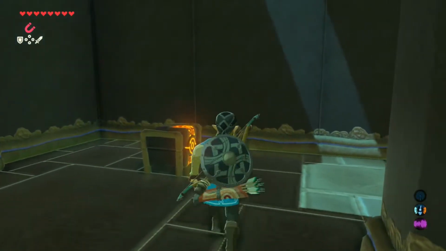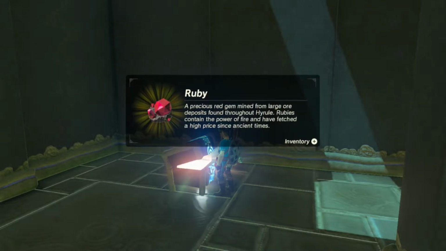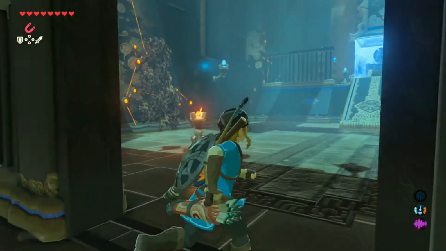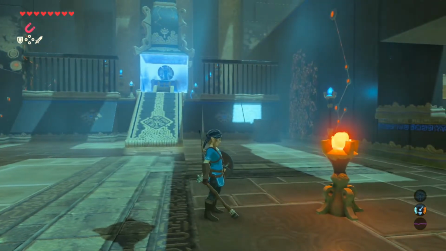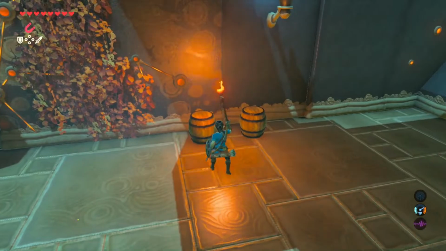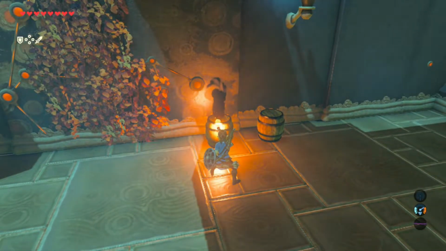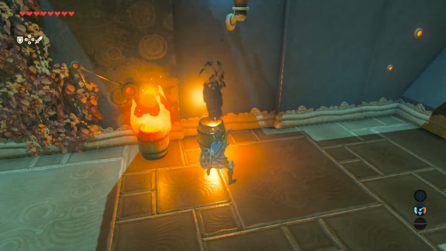Alright, it's unlocked. Now what do we got in here? Ruby. Nice. Okay. That should be everything in here, most likely. Hold on, let me burn those barrels real quick. Burn the barrels. Burn. Why aren't you burning? Burn barrels. Burn.